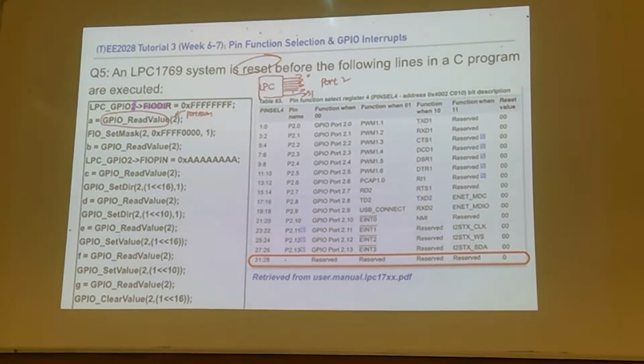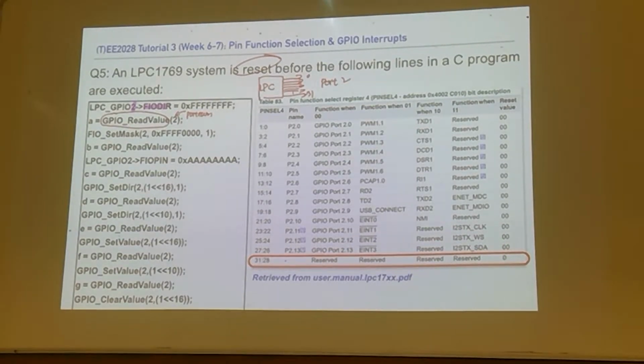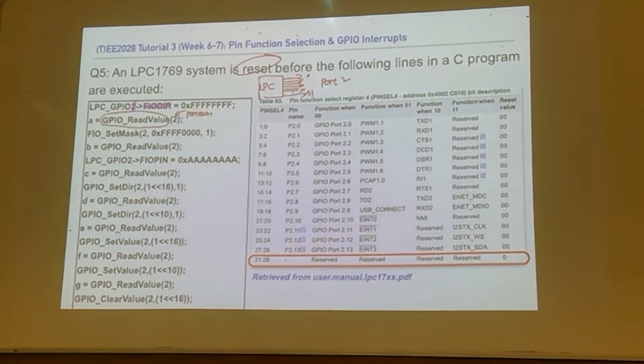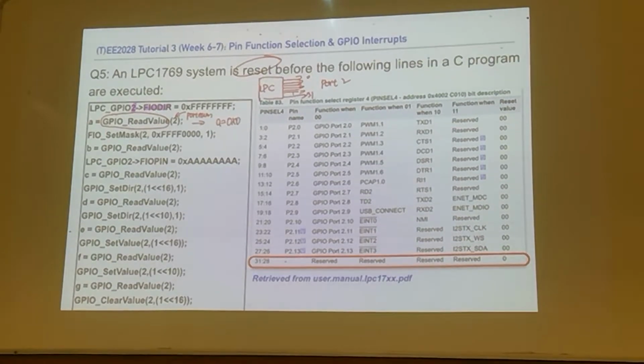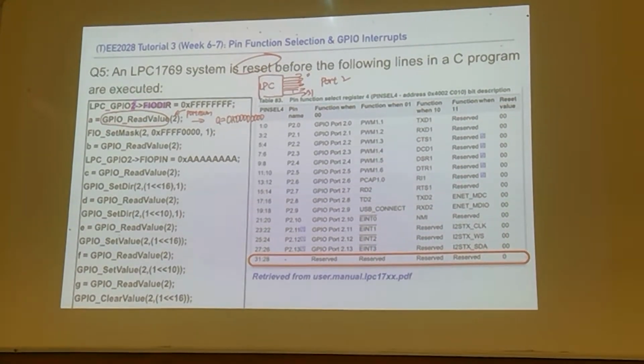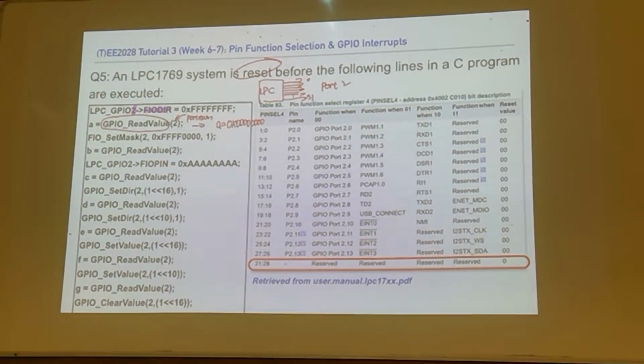So to be safe, when you turn on, you better output no current. So at the beginning, once it's reset, all the pins are sending out 0. Okay? So what you get here is your A is basically equal to 0, 0, 0, 0, 0, 0, 0, 0. Okay, totally 32 bit.